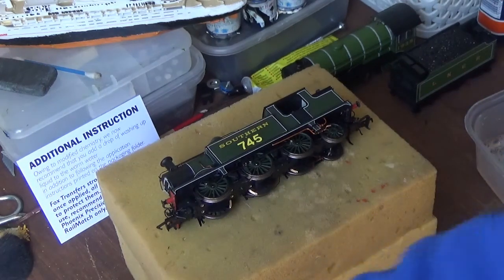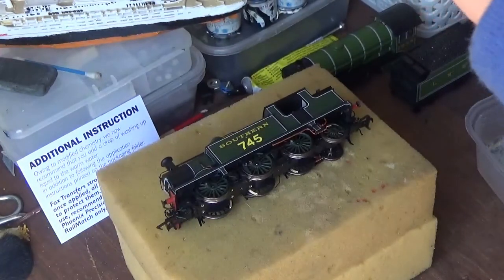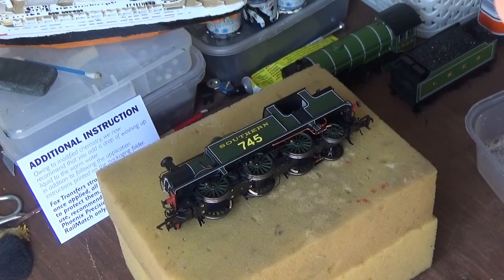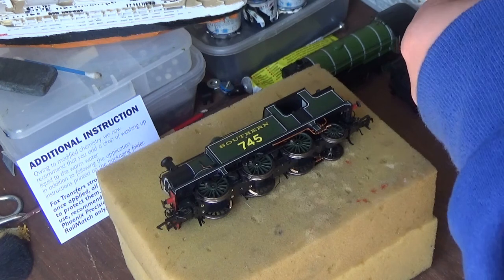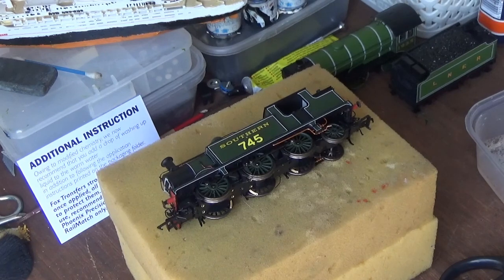Okay, so, as I said earlier, one of the little bees there is rubbed off, but thanks to Fox Transfers, you do get some of them with this decal sheet. So I'll just pop that into the water. I've only needed to cut one off because it's only on the one end where that has happened.